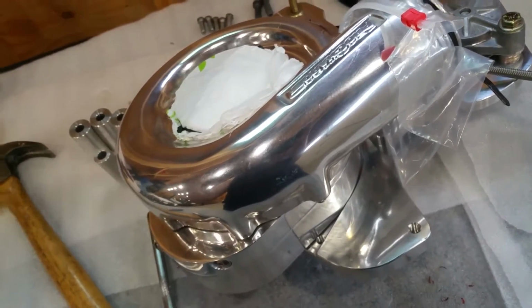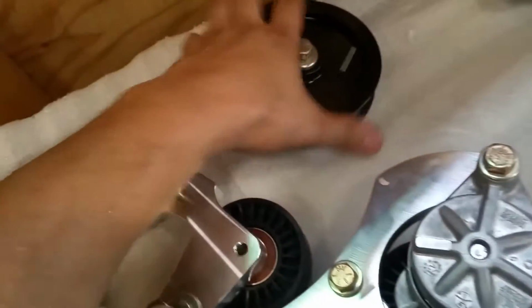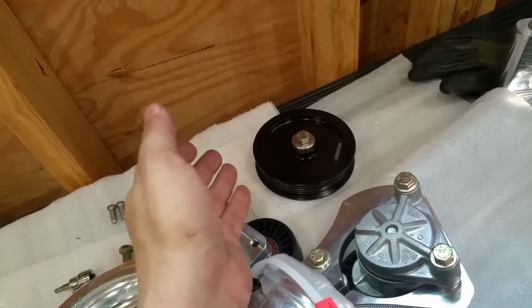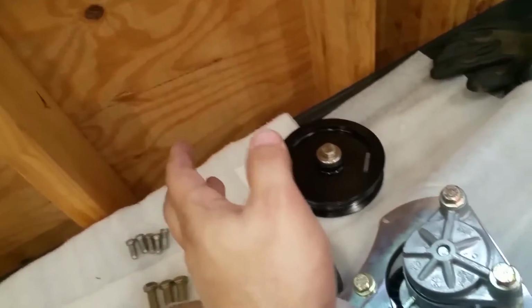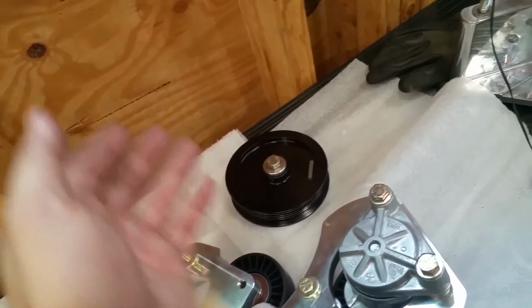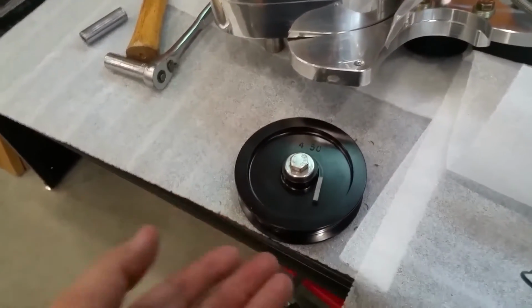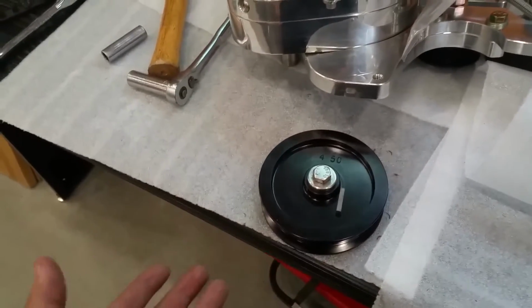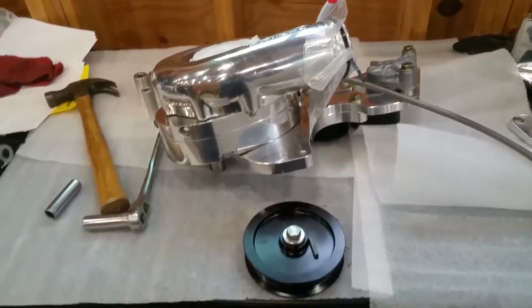This project has been taking a lot longer than anticipated. I had 2 months of delays between the lifters and push rods, so I took off the pulley. This is a, what is it, 450 inch pulley. I believe it's 4.5 inches. So I just ordered my new pulley, which is traditionally for 12 pounds of boost. It's a 4.10 in size. It was about $100. Should get it in a few days from Procharger. If you recall earlier, by putting in bigger heads and cam, I'm going to lose like 3 pounds of boost traditionally. So from 9 pounds, it would bring me down to 6 pounds if I left this in. So I'm getting a 12-pound pulley, hoping it brings me back to the 9-10 pound range. And if it does 10 pounds, that's fine. The more the better. The motor's not going to appreciate it, but I will.